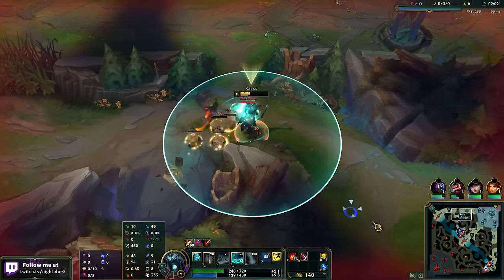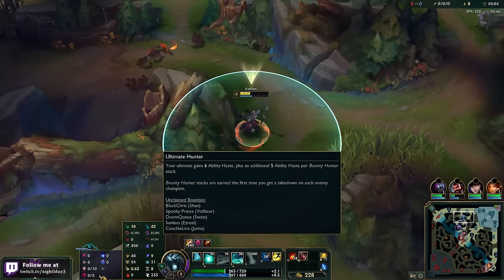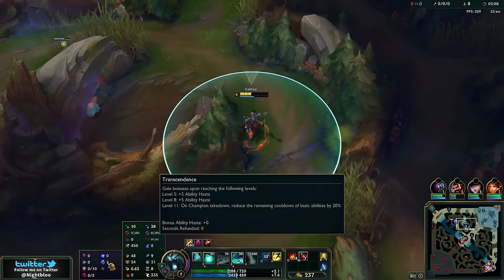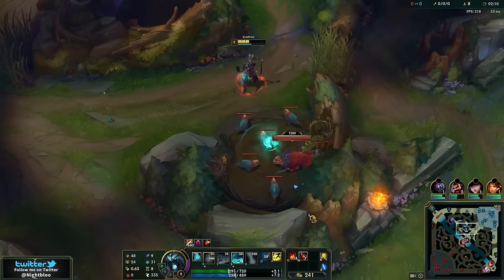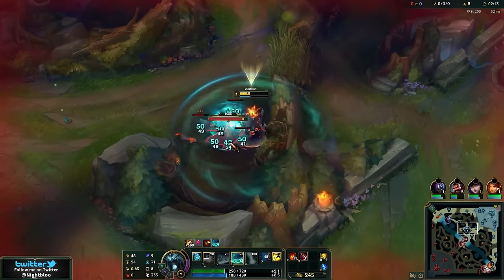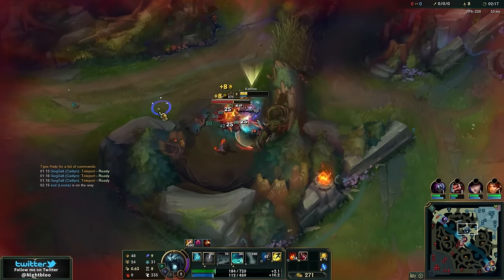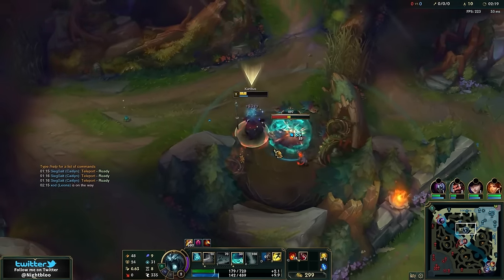So all the standard runes, we took Ultimate Hunter for a lower ult cooldown. We took Gathering Storm and Transcendence, which gives you 10 ability haste by level 10. So it's an extra 10 ability haste. We have to take that for maximum. And we also got the Flex rune that gives ability haste this game.